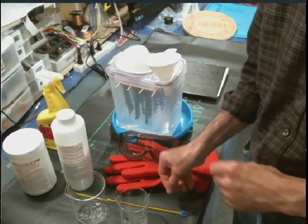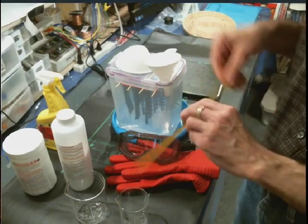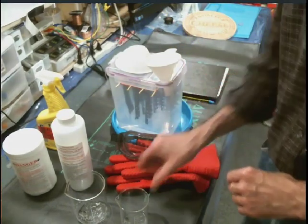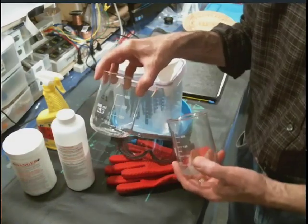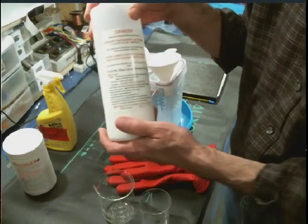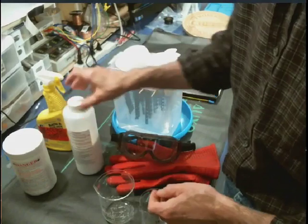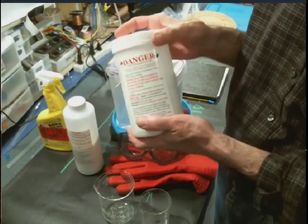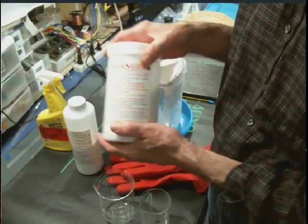I'm going to go through the list of equipment I have here. I have a thermometer for measuring the temperature of my caustic solution, measuring beakers in various sizes, and of course we have the sodium hydroxide crystals and also potassium hydroxide. You don't have to use potassium, but if you do have it you are encouraged to make use of it.